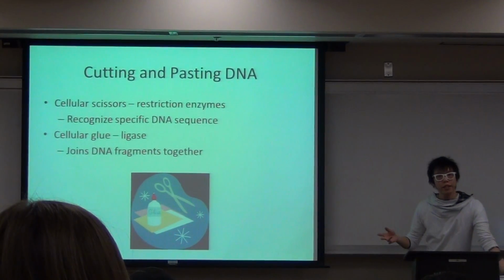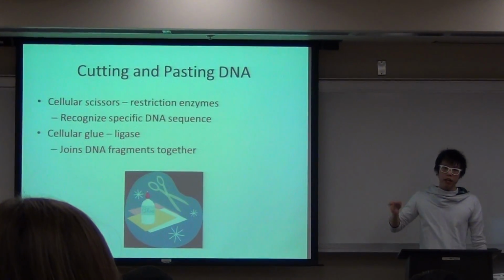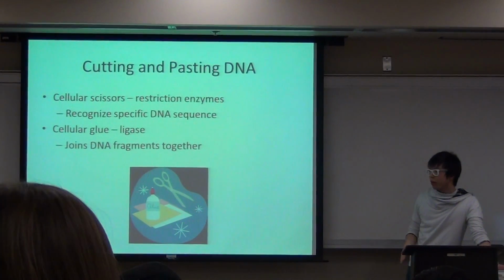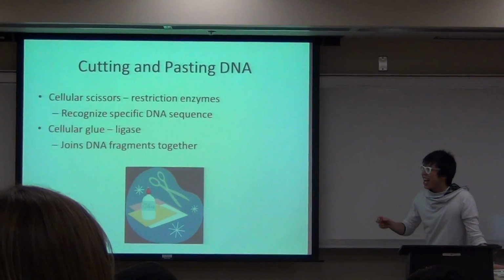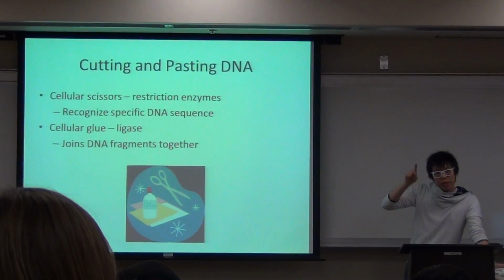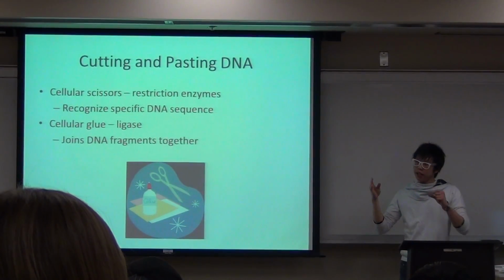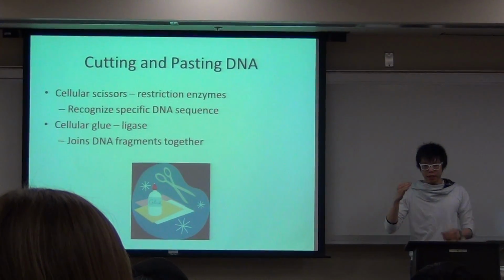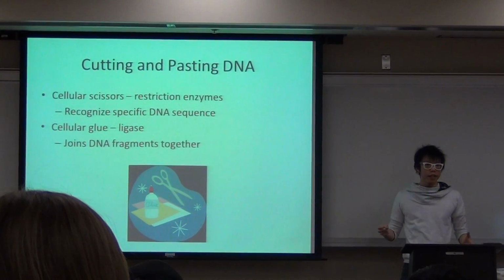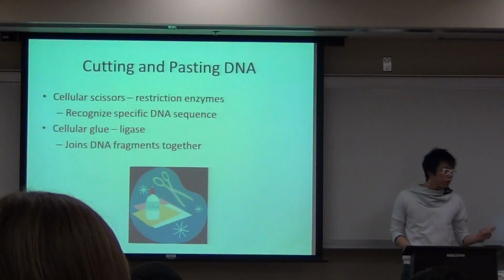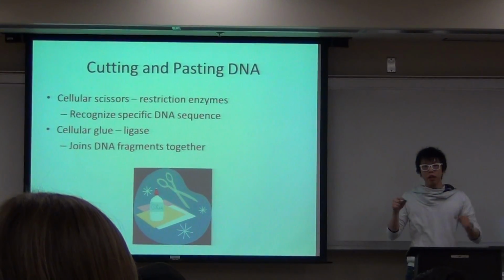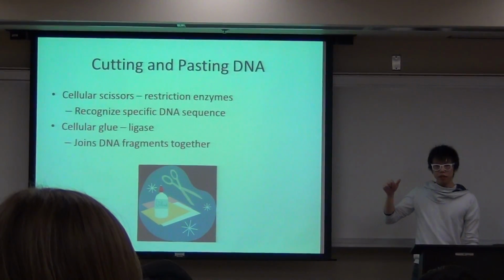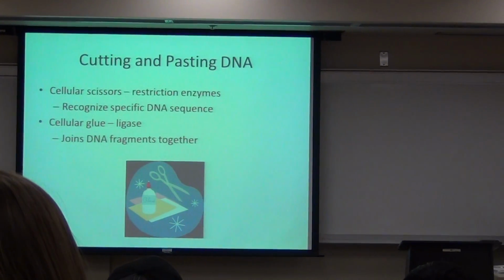And then what you can use is cellular glue, which is ligase, because when you cut the DNA, it cuts it at that phosphate connection to that sugar, if you kind of recall from like 10 minutes ago. And what the ligase does, it reforms that bond so that your DNA doesn't come apart again, because the chemical bases will actually stick together, the A's, T's, C's, and G's, like Jen was talking about earlier. But the backbone, the phosphate to the sugar, isn't connected, so that's what the ligase is for. That make sense? Okay.